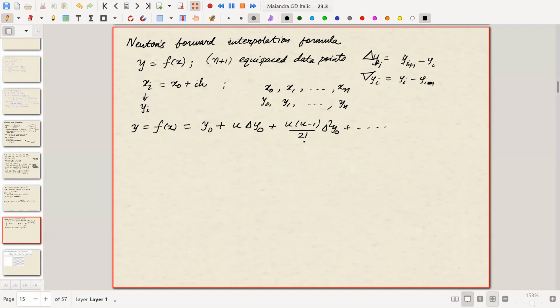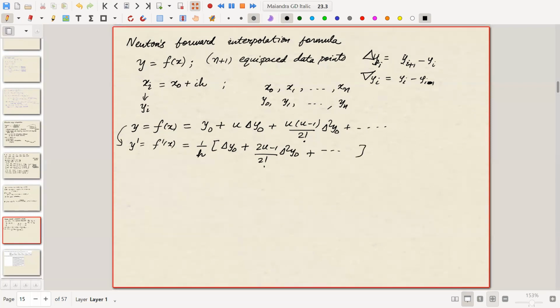Now you can take the derivative y prime, that is f prime of x. How will it look? You just need to differentiate. I will just write it, but after that I will explain why we get this expression. Most students don't go deep into how you come from here to here. So obviously it will be delta 2 y naught, because we are taking a derivative again, and there are some other higher order terms also which I'm skipping for now, but you can refer to the notes I will share.